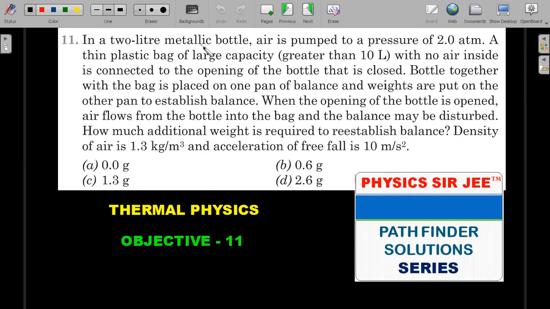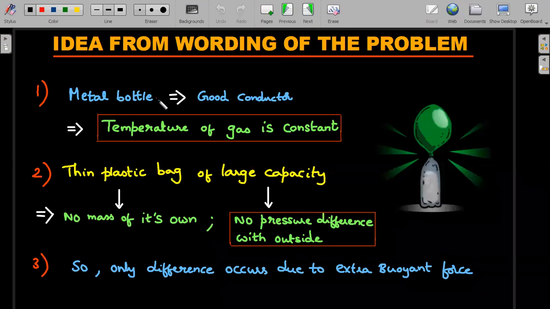He said metallic bottle. That is the first word that we are going to highlight. That means it's a good conductor of heat. So we expect the temperature of gas, which is considered to be ideal, is to be constant. As this gas goes into this particular system, over a period of time once the gas establishes thermodynamic equilibrium again, temperature of the gas would be same as the temperature outside.